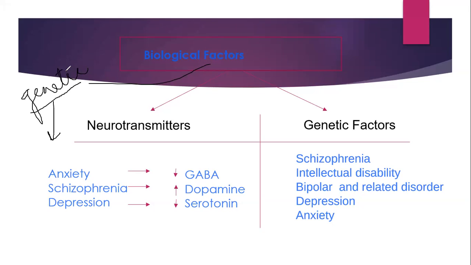Okay, you might have heard it in your own community also, that this happens with people. If the parents or maybe the grandparents had a certain disorder, maybe Parkinson's or anything, the children and their coming future generations are more prone to it. This is the first category of biological factors.